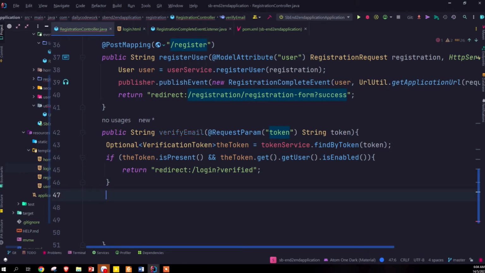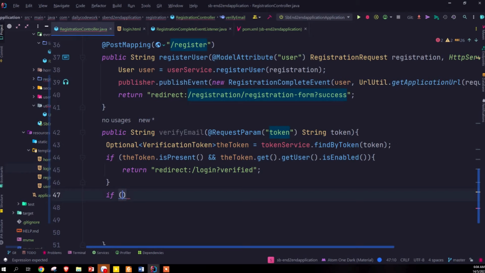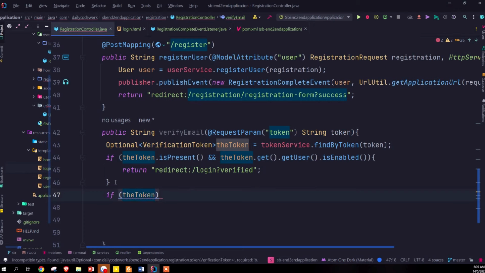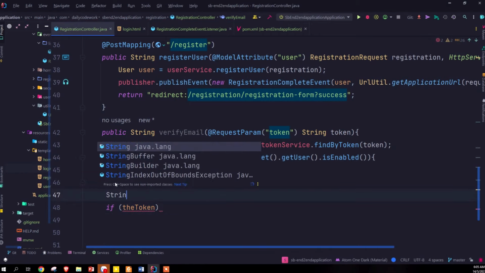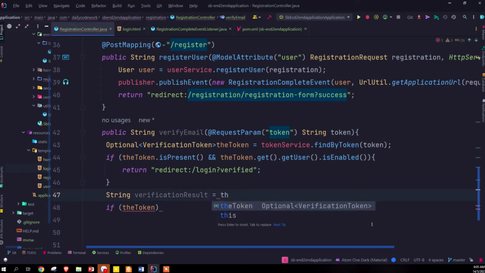So we're going to get another if here, if the token here. I think I'm going to have another string variable here, string verification result equals the token dot validate.